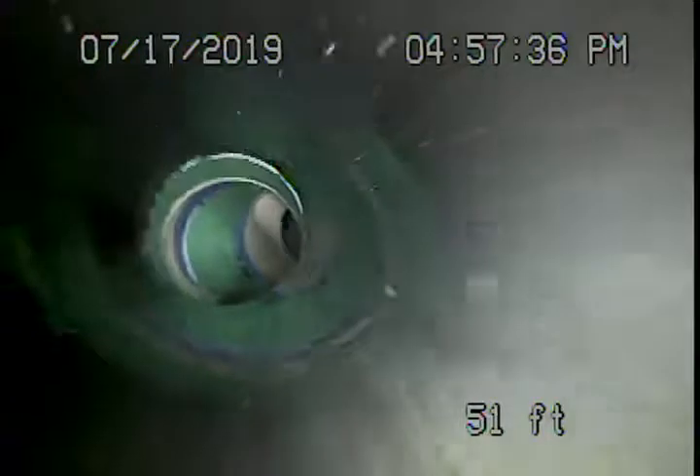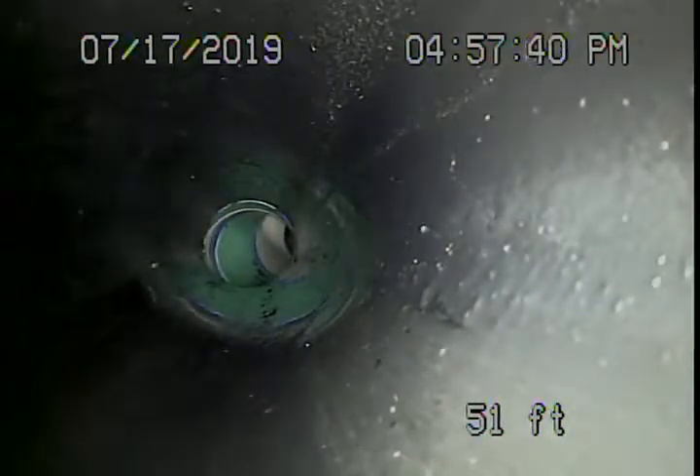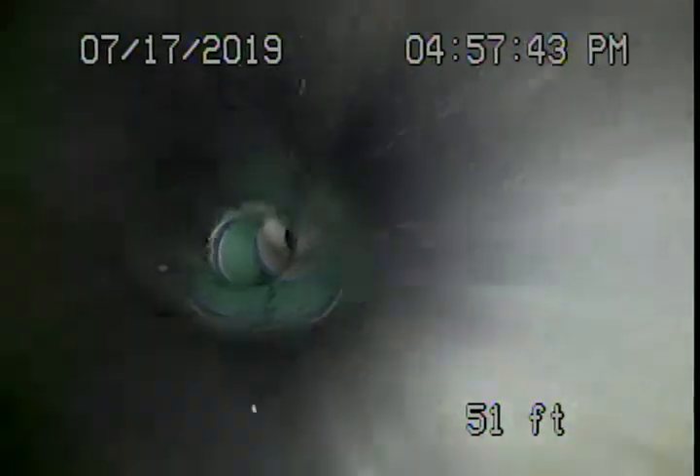That needs to be exposed, dug up, and extended so the line can be hydro-jetted. We'll poke around there a little bit but we don't see anything over there. Coming back under the house, we're checking the main line — ABS plastic. We cannot check every pipe in the house, but we check the main line here. The only place we could gain access from, and this all looks in good condition.